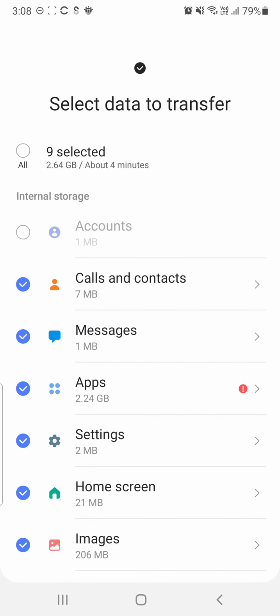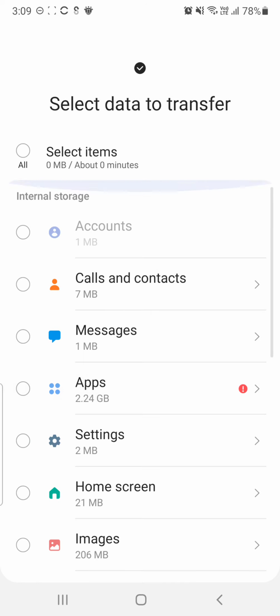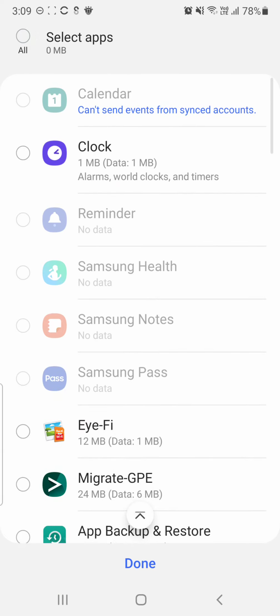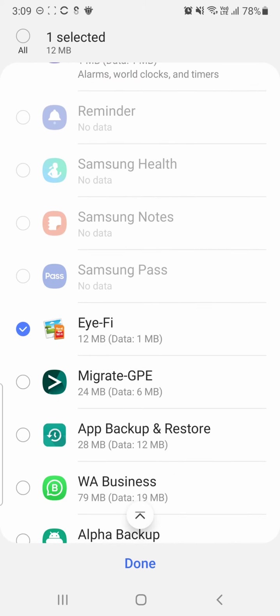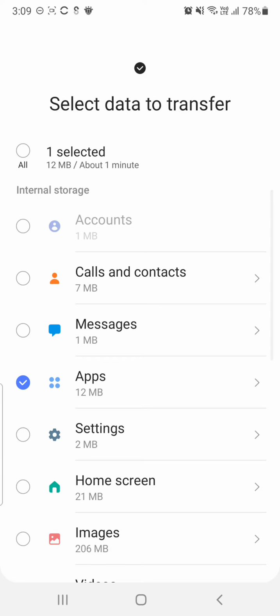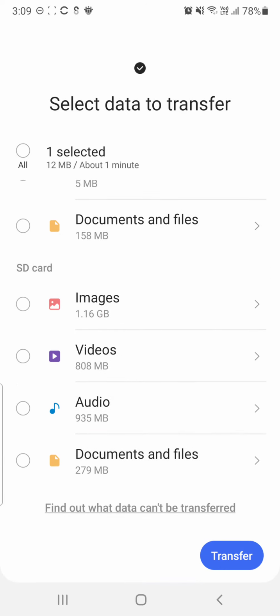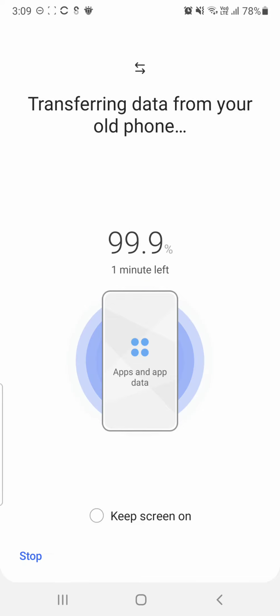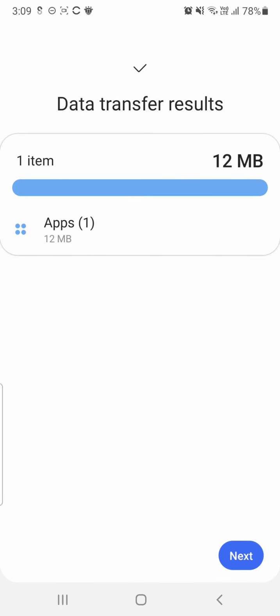I won't want any of these details. I'm going to go to the top left hand corner and unselect everything by pressing twice. Then on this fourth option where you see these apps, I'm going to go into the apps, also go back to the top left hand corner to unselect all the apps, and I'm going to go to the app that I want to transfer. Notice that i5 is the app that I want to transfer. After I press done, I'm going to scroll down to the bottom and click on transfer. Okay, so now this is transferred.